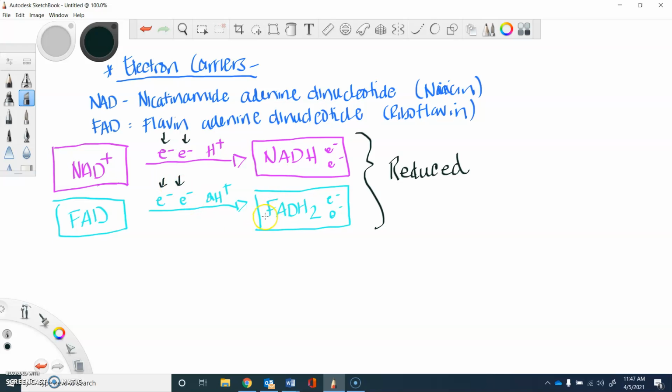And they're very important because it's like money. They're like holding on to this glucose money, and we're going to trade that in and get some ATP for it. Okay, so keep that in mind as we go through the pathways. We're going to see these two molecules come up.